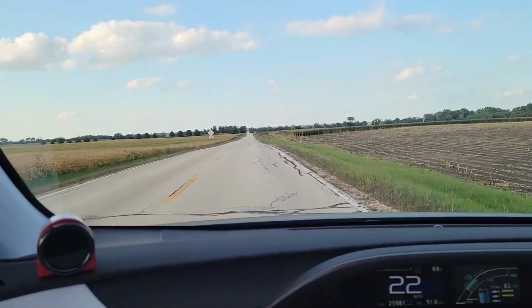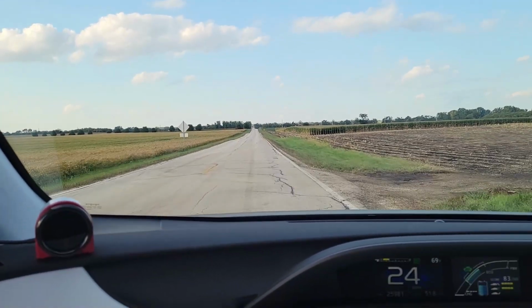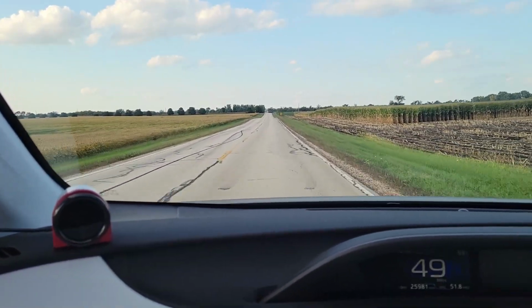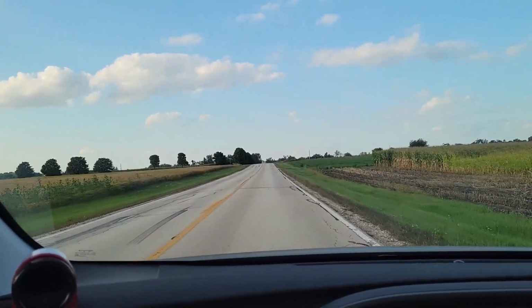So now I've given the mass airflow sensor a bit more time to adjust, and it's working absolutely perfectly with the filter. Now of course it can be better, but that's for a future video.